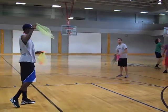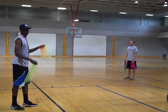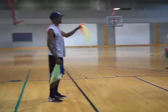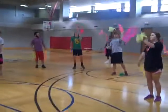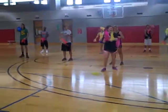All right, if you're right-handed, it would be best to put the two scarves in your left hand. So, the opposite scarf, just throw it up in the air and still do the same thing. Right, left, right. One, two, ready, go. Right. Good. Oh yeah, we got it, we got it.